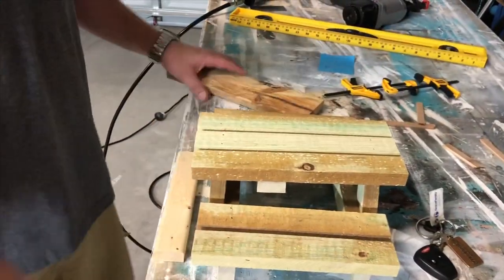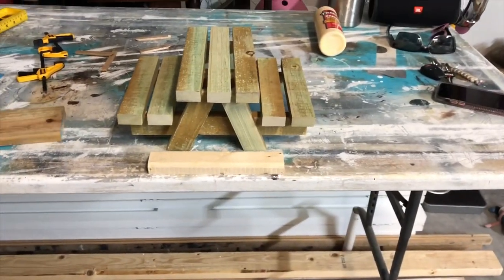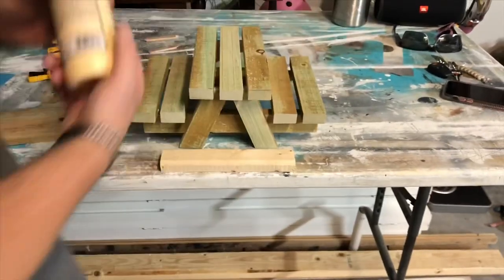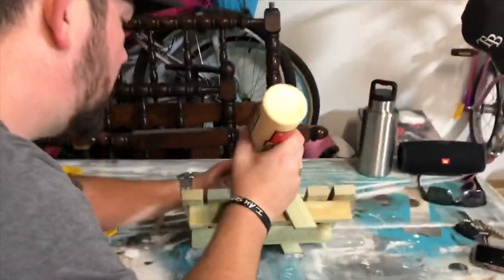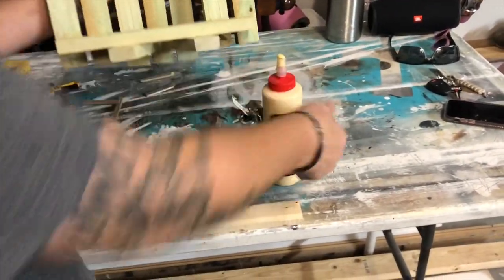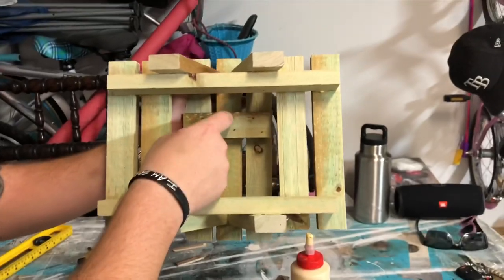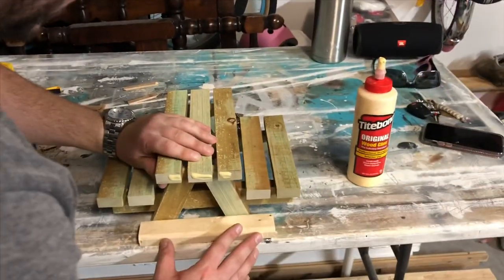Again, grab another piece of your square 1x2 stock, bring it over here. We're using 1x4 pressure treated. I use 1x4 for all of it. We're gonna put it right here on top of that. Easiest thing to do, run just a little bit of glue right here. Oh, you want to put the backer toward the side that's closest to your center guard or your center support, because it just looks better.